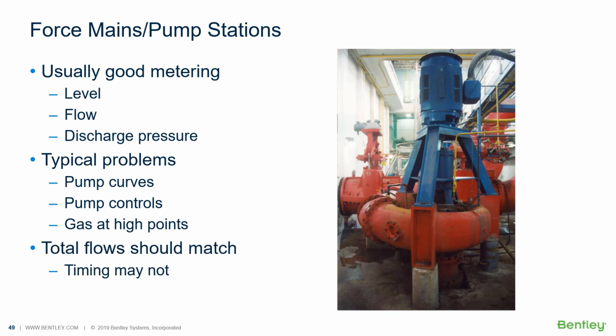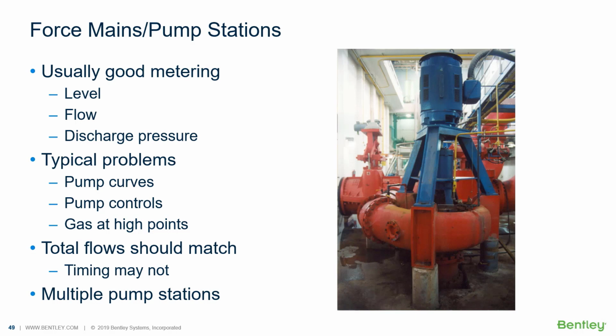As I mentioned earlier, the total flows should match out of pump systems. It should be pretty accurate, but the timing is tough to get. You're not going to get that quite exactly right. And when you have multiple pump stations in a force main, this gets to be pretty interesting, especially with variable speed pumps, because they tend to fight with one another for the capacity of the system. And this gets to be kind of a fun challenge to deal with.